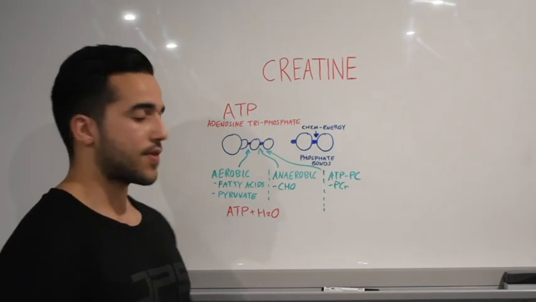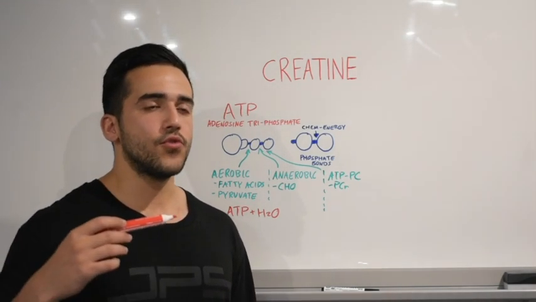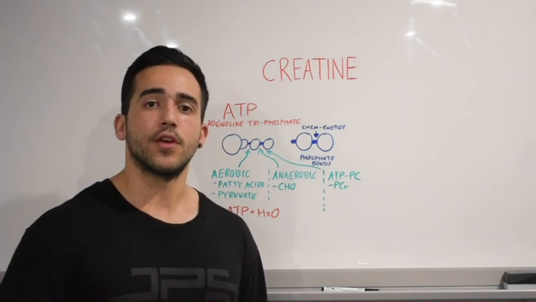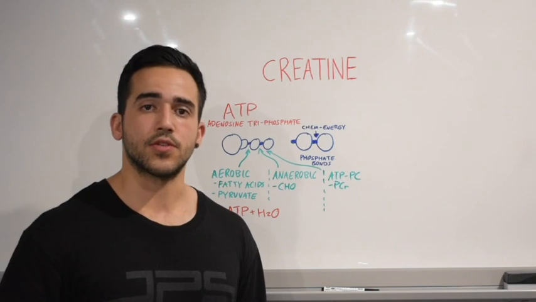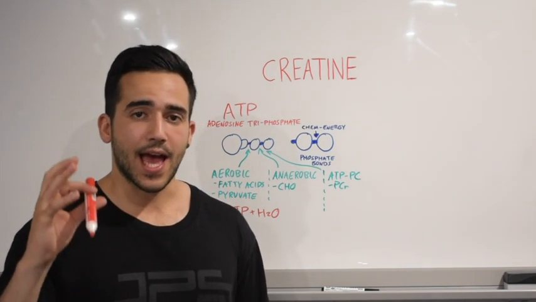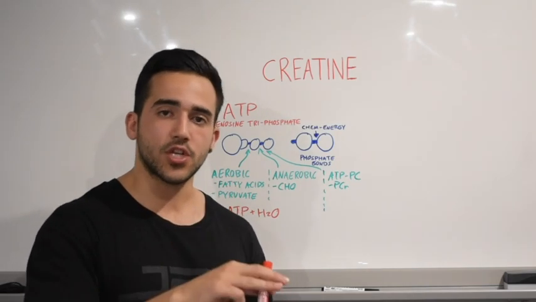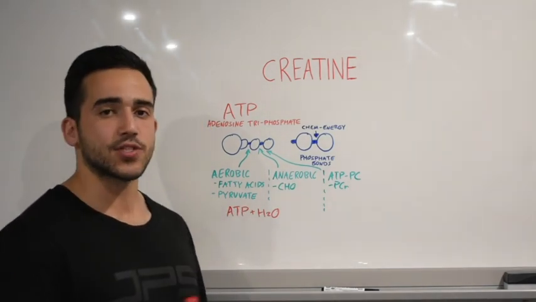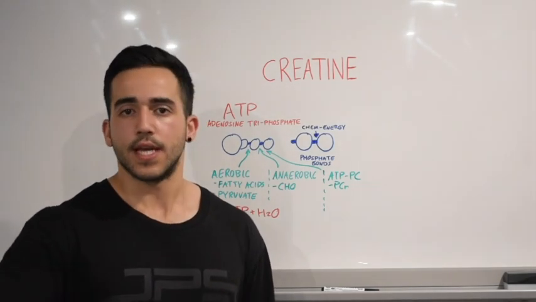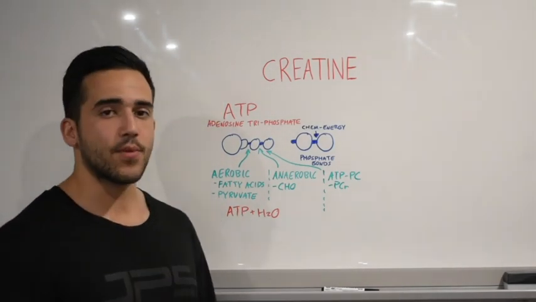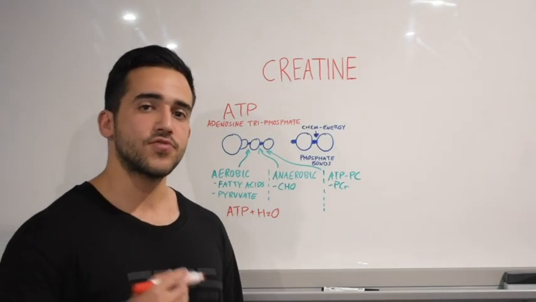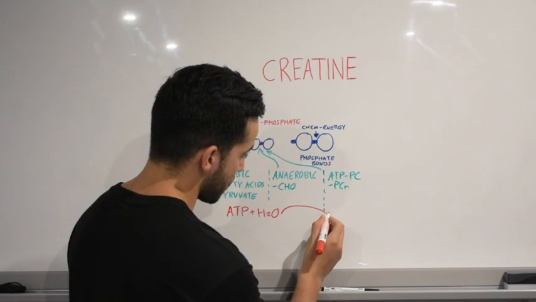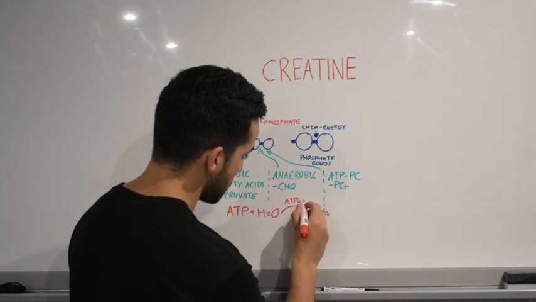We start off with ATP plus H2O. If you are familiar with fatty acid metabolism, the triglyceride molecule within the fat cell also gets hydrolyzed. The enzyme hormone-sensitive lipase actually adds water, H2O, to the triglyceride molecule three times to break off the fatty acids from the glycerol backbone. Hydrolysis is not only exclusive to ATP. It occurs in the body in many other areas. So anyway, add H2O to the ATP.